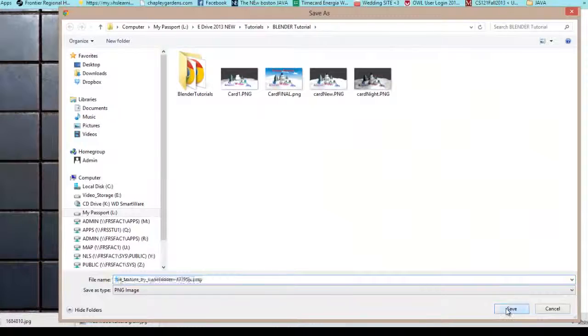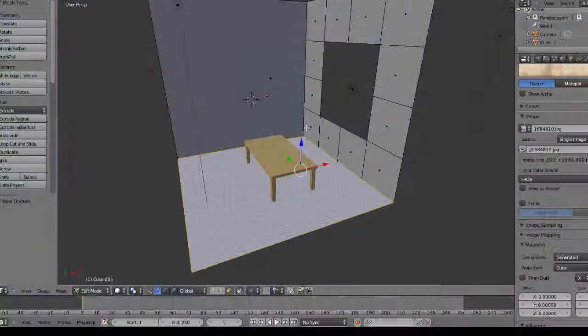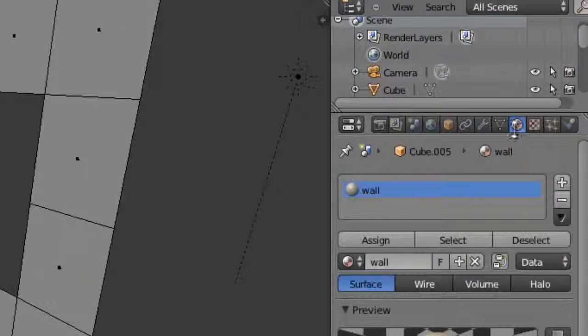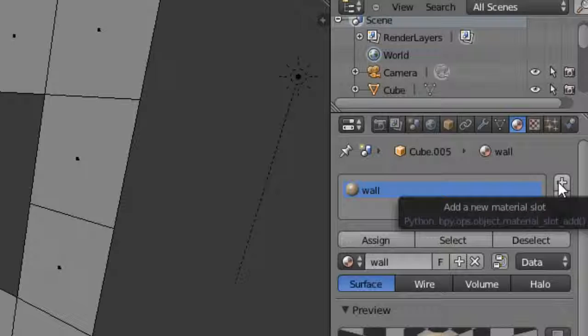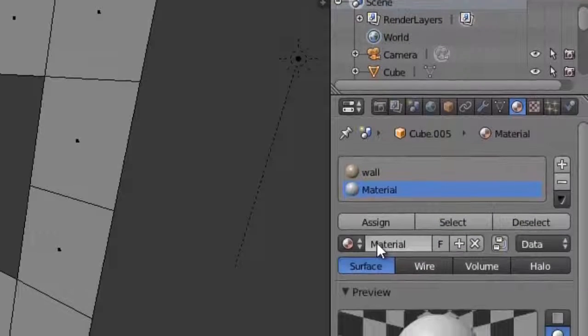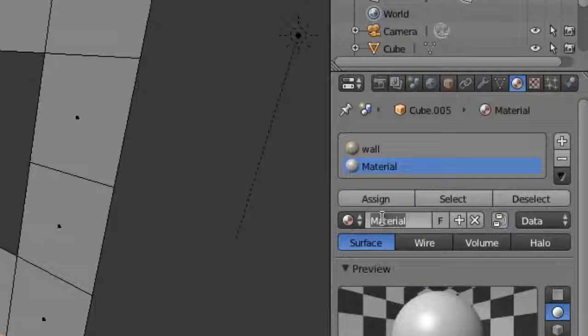Save it to your folder. Go to material. Let's add a new material. Call this floor.